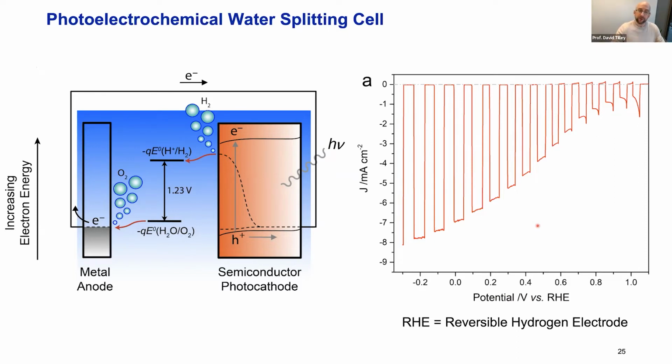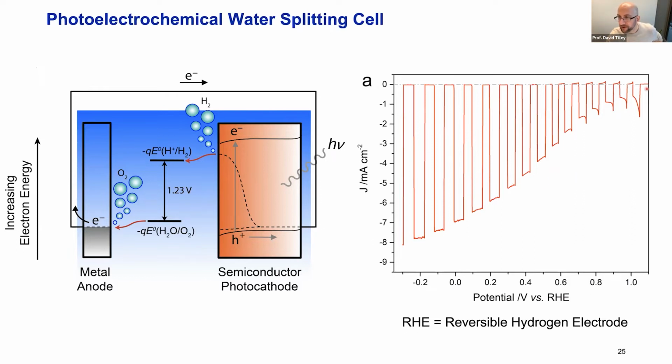So we have some material like this on the left, and we've connected it to the back contact with a wire, and we can control the potential versus a reference electrode. In this case, we can then convert that to the reversible hydrogen electrode scale. On this scale, 0 volts is always this energetic position here, proton to hydrogen. In the dark, we would expect the current to come here. And so the fact that we have currents at earlier potentials means that we are storing some of the light energy in the hydrogen molecule.